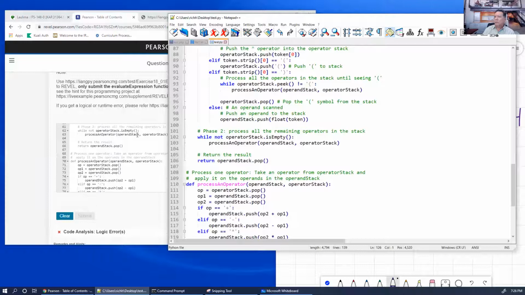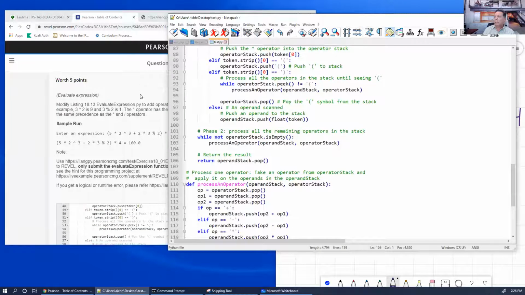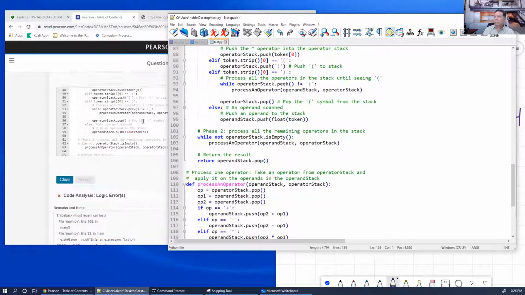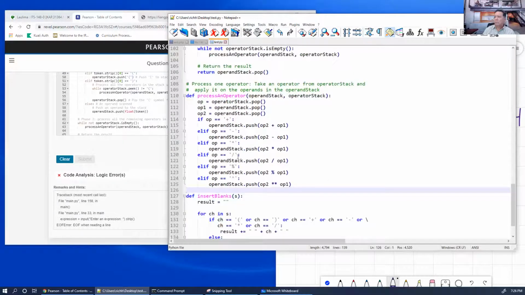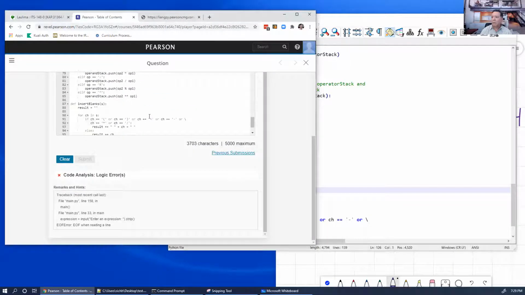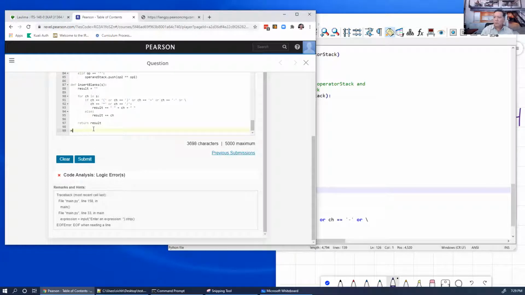Am I on the right one? I just checked. My answer is the same as this.